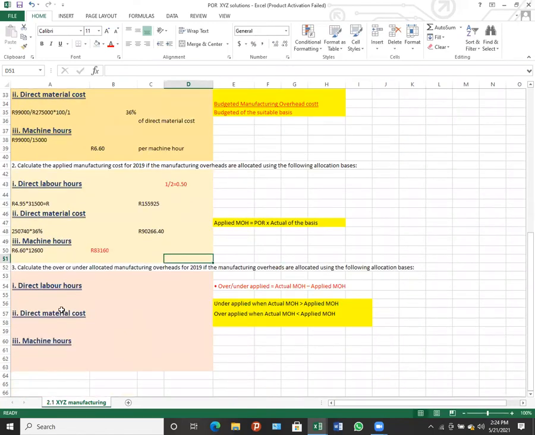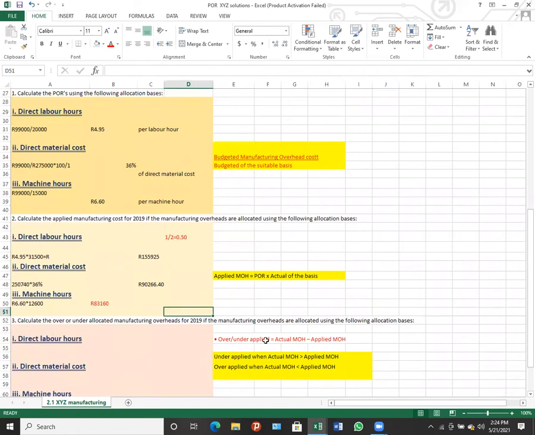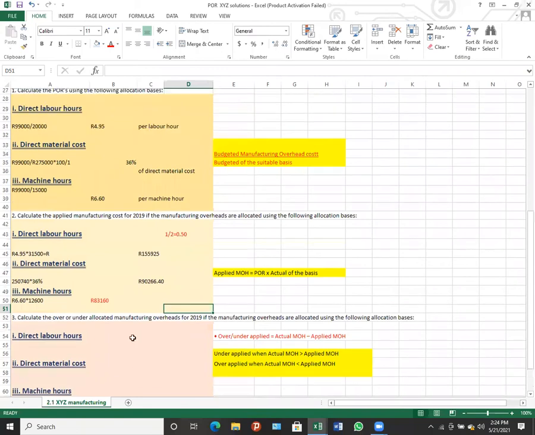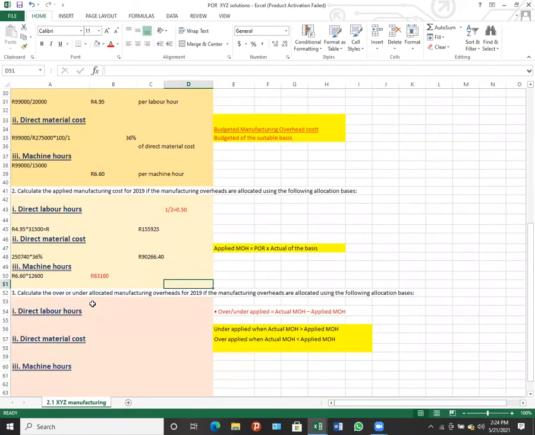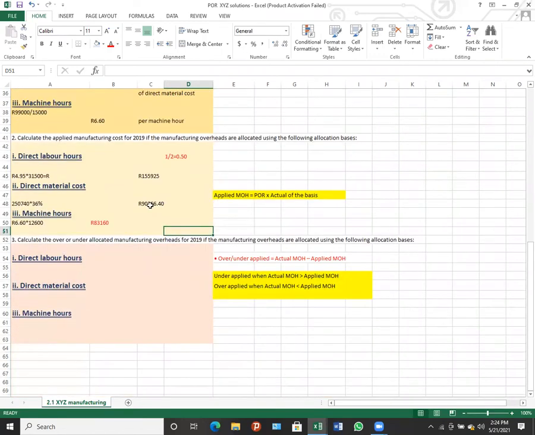Yeah, guys. Now we are calculating under or over applied. These steps, step 1 and step 2, we were trying to get what? In 10 minutes, guys, you should join. We have only 10 minutes remaining. In 10 minutes, the meeting will end. Let's finish this in 10 minutes, so when we join again, we do our revision.